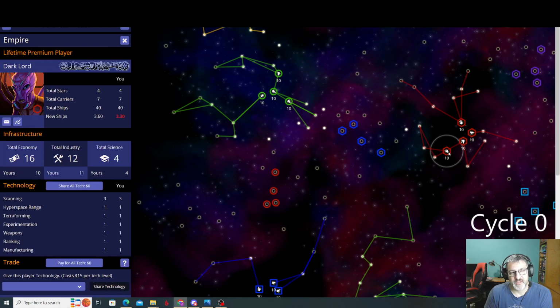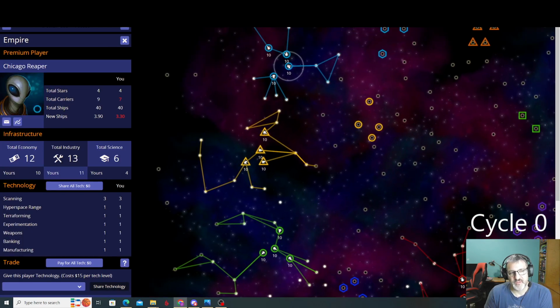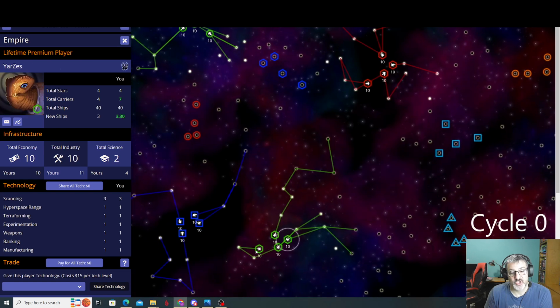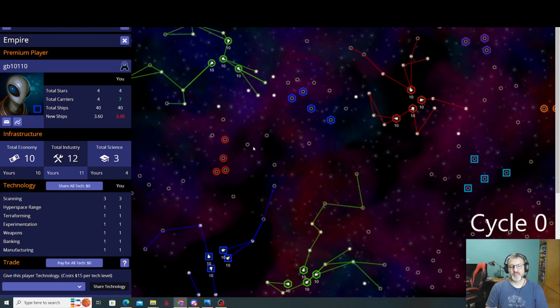We have, what do we say? We have Chicago Reaper getting experiments, Mac getting banking. Yars needs range 2 to get in range, so he's getting range. And I think GB is also going to go weapons early, because they won't be able to get in touch with us, so we won't be able to get in trade range early. And then I forget what he's getting.